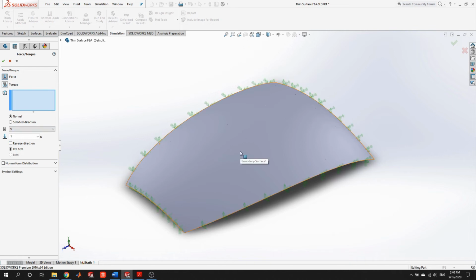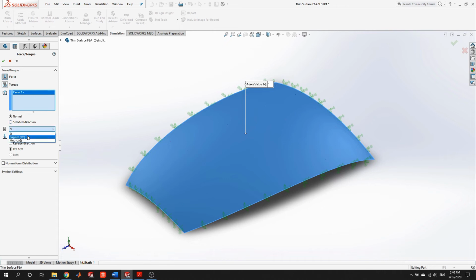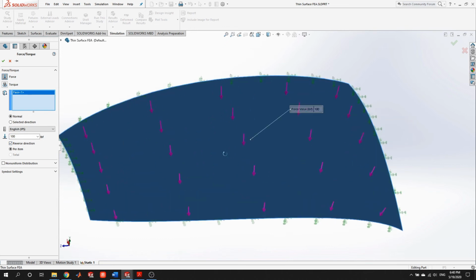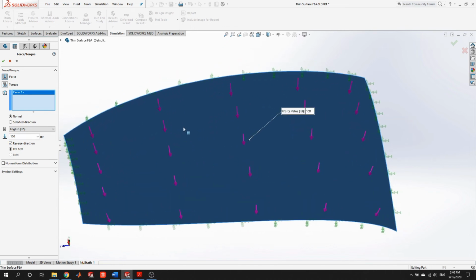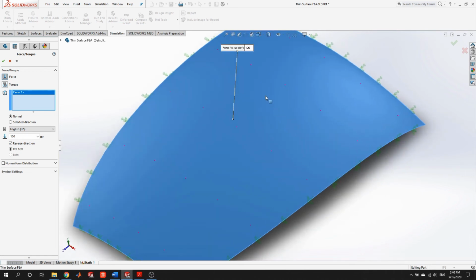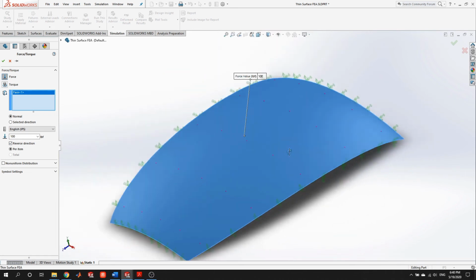All right, so we select the surface that we want to apply the load on. We select 100 pounds. Now, it doesn't look like it showed up, but actually it's just being represented on the bottom. So we see the arrows, we want to switch the direction. Okay, but the problem here is it's distributing this 100 pounds along the entire surface. And that's not what I want to do. I want to localize it in a specific area.